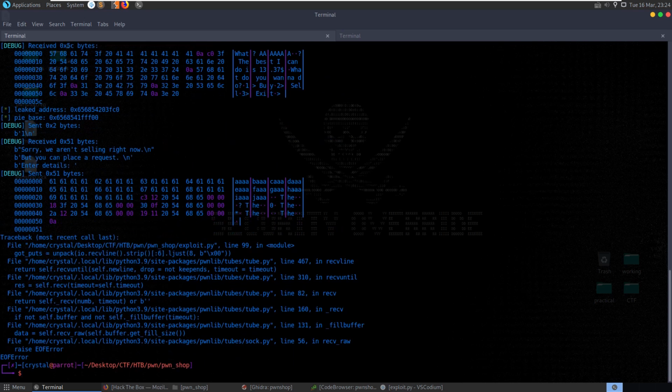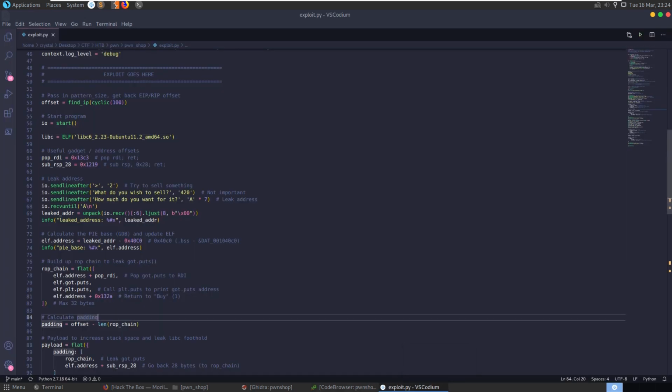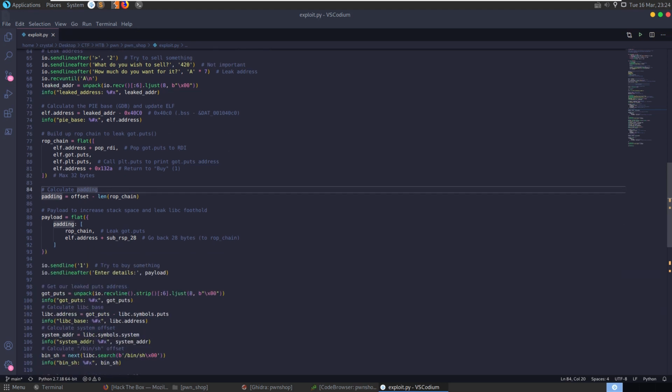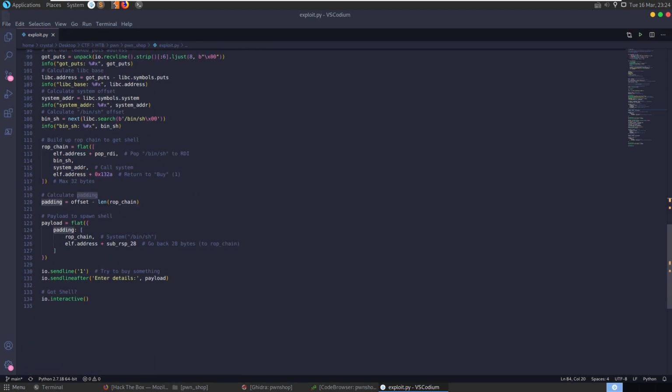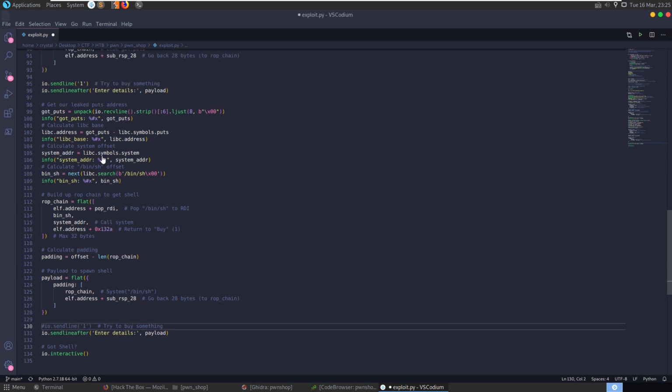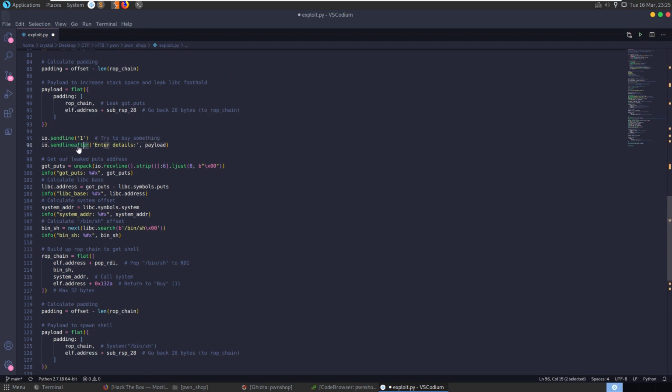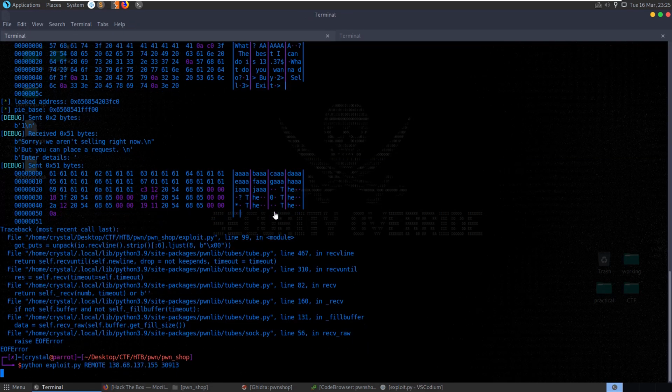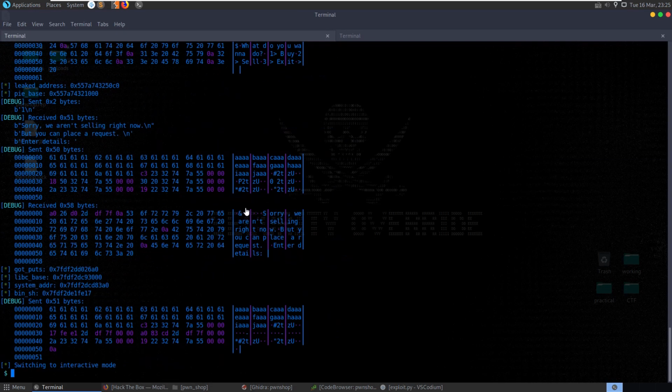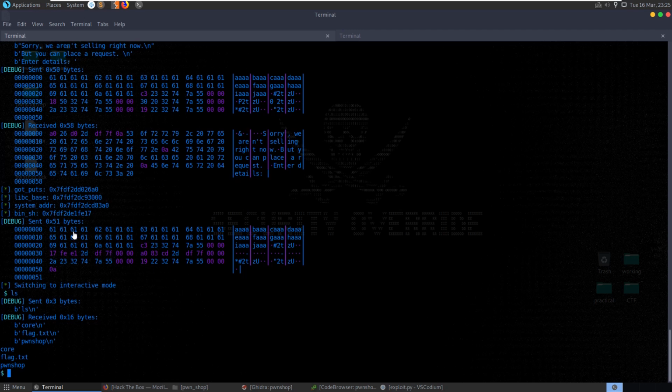and pass in the IP and port. We get an end of file error, but remember that we need to modify our code slightly, not because of this, but just because of the issues we had down here. So we want to comment this out. And we also wanted to do, was it just send line or send after here? We want to do send after right there. Let me save that, test it again, and there we go, we're in.